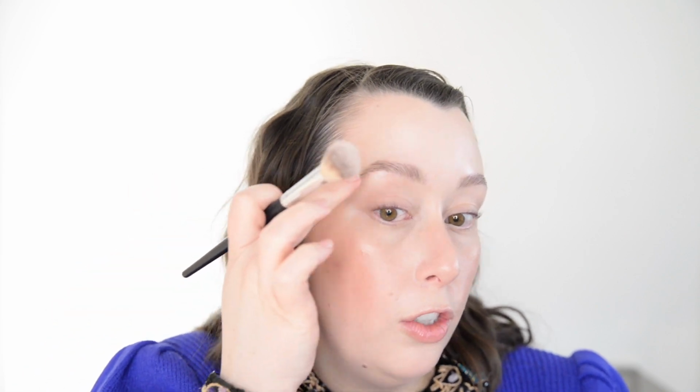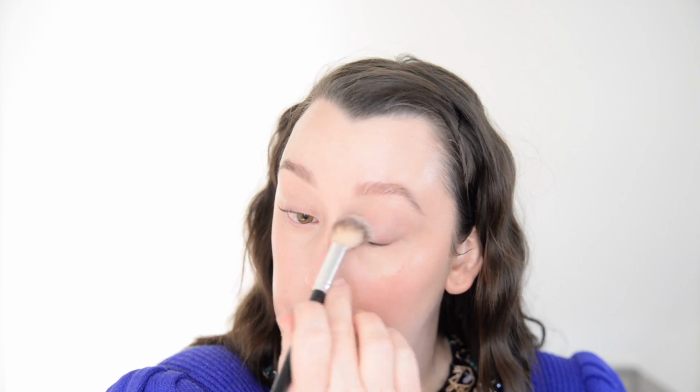I also do this on my eyelid. That way, if there's any spots where it creased, because I have, again, so many glossy products, I'm not touching my shine that I put up there, but just right up here so that my eyeshadow can blend nicely. Same thing. And this just gives a light brightness, so if you are someone with fair skin, or I've seen actually a lot of skin tones use this product in this color, this will really help with that.